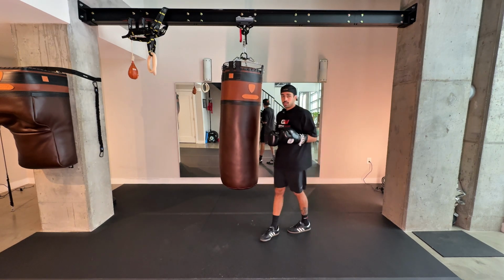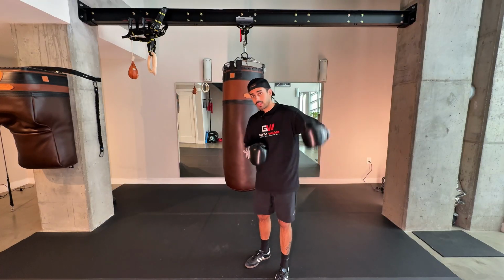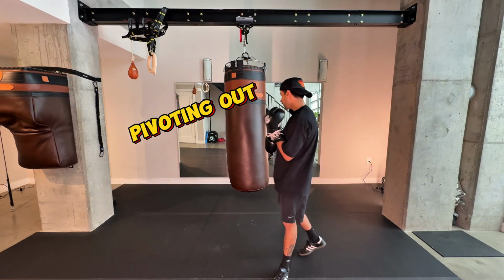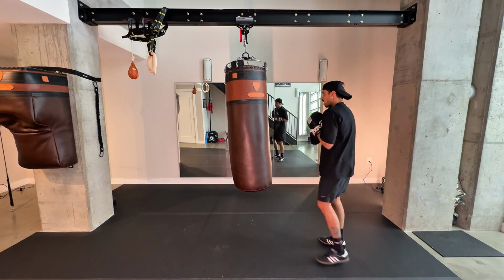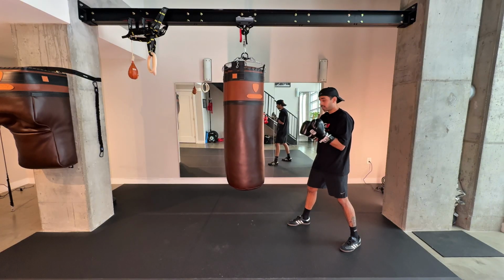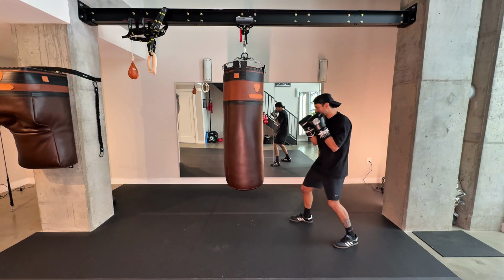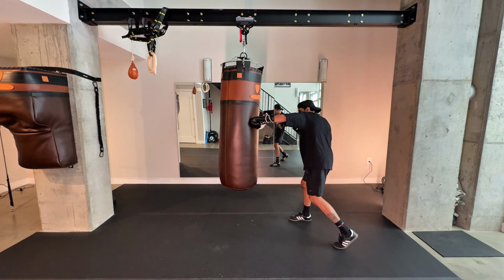Now, another thing you can do, a good way to exit after throwing the jab cross, is pivoting out. Okay, especially as a southpaw, I like to do this against orthodox fighters. So, how do we do that? Now, the way I like to do this is as I throw my cross, I take my head off the center line.